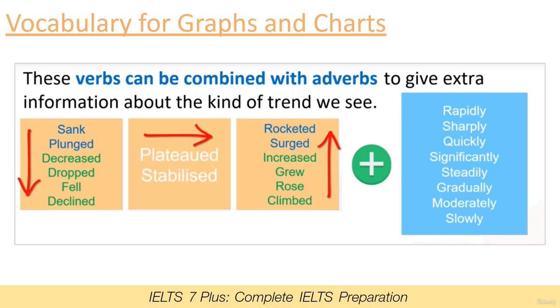And of course, we have the trend of increasing, rocketed, surged, increased, grew, rose, and climbed. Of course, we're all in the past tense here. And we can plus this with the adverbs in the blue box on the right. And we go from a really quick, a huge change rapidly all the way down to just a small change slowly. So really important that we have a good understanding of all this vocabulary. And it's super useful when we're writing too. It might be wise, if you haven't done this in IELTS Writing 7+, to bookmark this now and have a go at using it in your writing too.